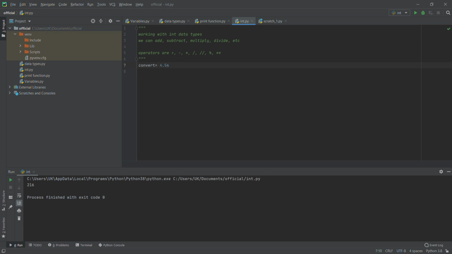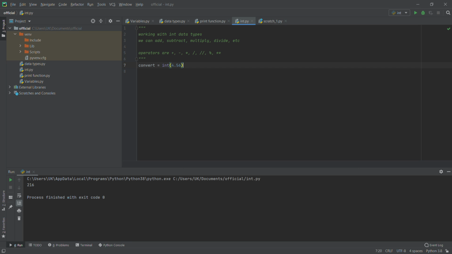We are assigning it to a variable named convert, so I have to bring my equals sign. Convert equals 4.56, but you have to convert it to int. This is a float, so to convert it to int, we just use the int function.